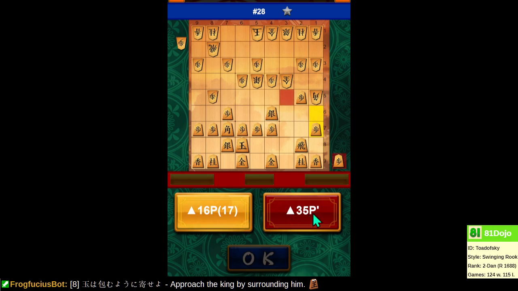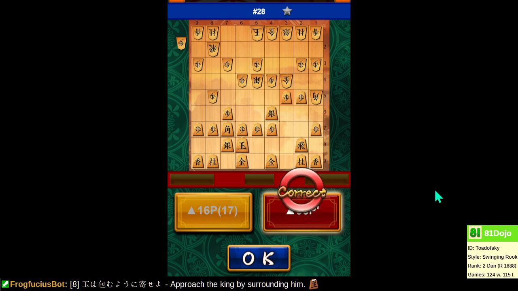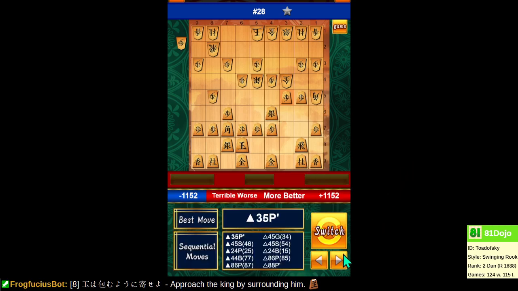If you look at concrete variations, we'll find that this move is perfectly fine. To the best of my recollection, an engine validates that the best the opponent can do, rather than advancing this pawn, is to push the gold there, with a similar effect.